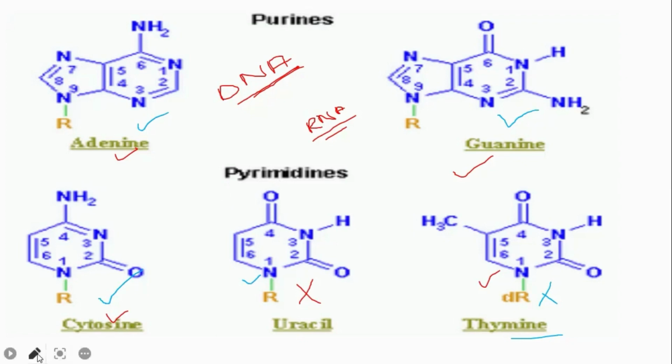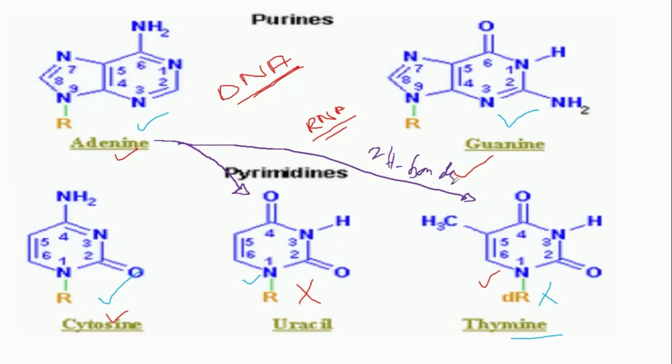Another thing that I want to talk about over here is the complementary base pairing. This is something that I'm going to review in later slides, but just to give you some information, adenine always binds with either uracil or thymine with two hydrogen bonds, right? This is something that you're going to remember. So when I'm talking about DNA, adenine is going to complementary base pair with thymine with two hydrogen bonds. And if I'm talking about RNA, adenine will bind with uracil because RNA doesn't have thymine in its structure. And guanine is going to form hydrogen bonds with cytosine with three hydrogen bonds. Fine.